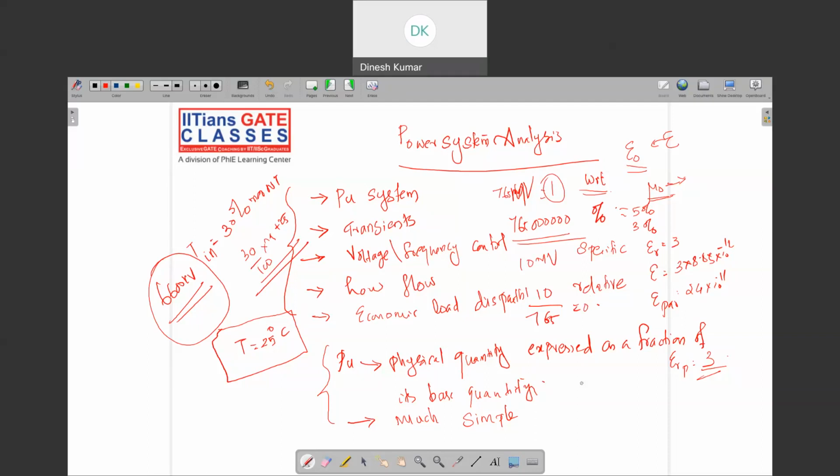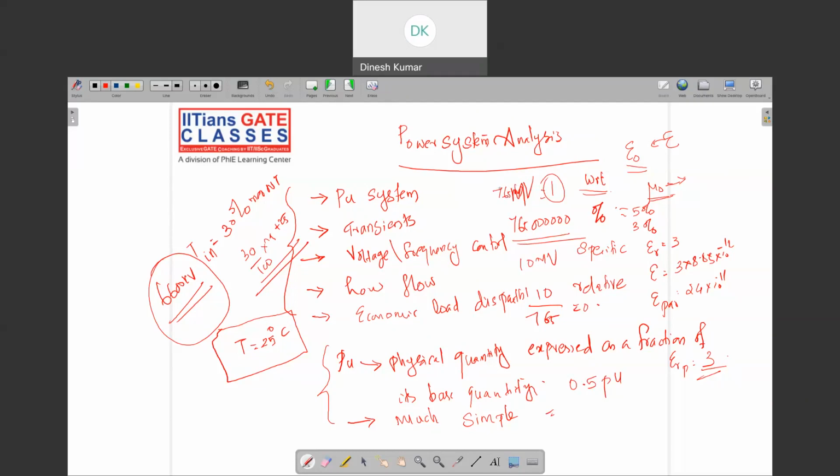So if we say the voltage in some places is like 0.65 per unit, we already know 1 per unit is 765, so we can just multiply with 0.65. Then we can avoid all the complex numbers, all the complex things that come in here. That makes this very, very simple. So we can do things very easily with a per unit system.